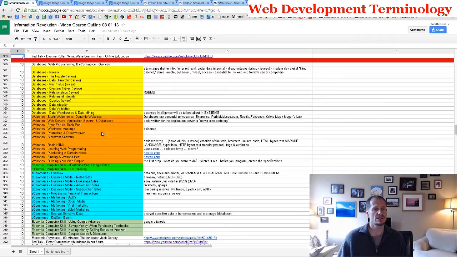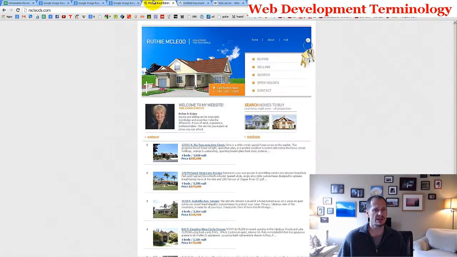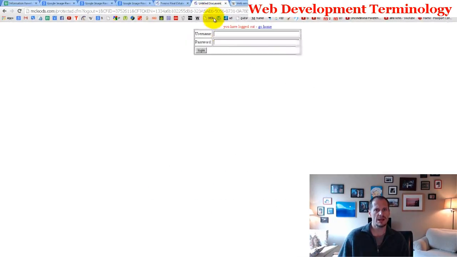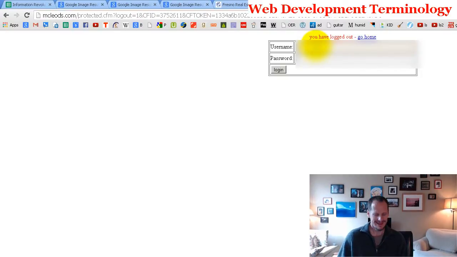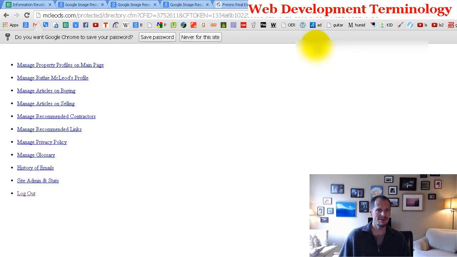And then the front end versus the back end of the website. When you hear people talk about that, this is the front end of the website. It's kind of like, what does it look like? And graphic designers are the ones who put together the front end of a website. And then the back end of the website, so my mom's got a back end on her website here. That doesn't sound so good. And if I log in, it lets me into the back end of the website.